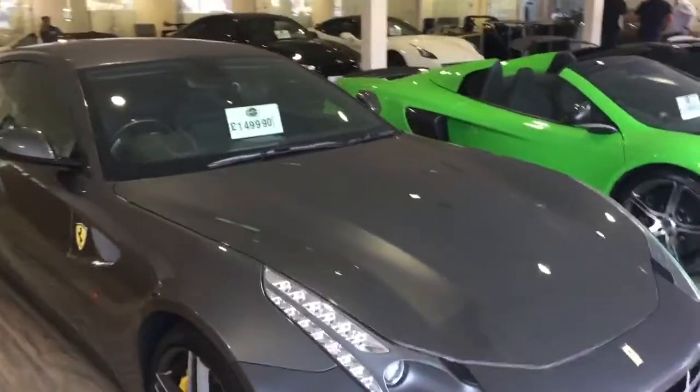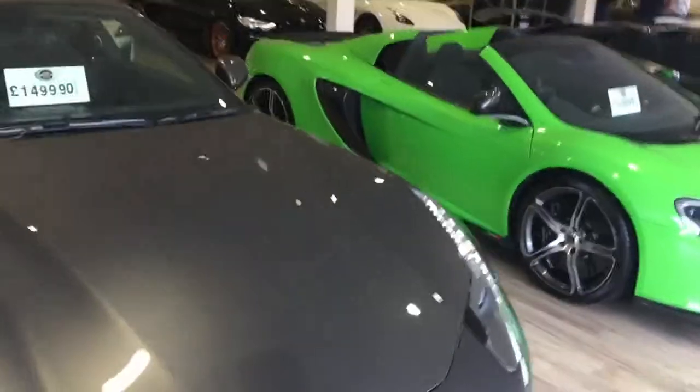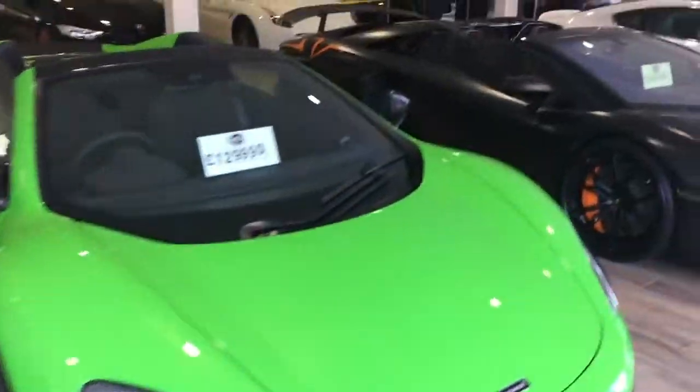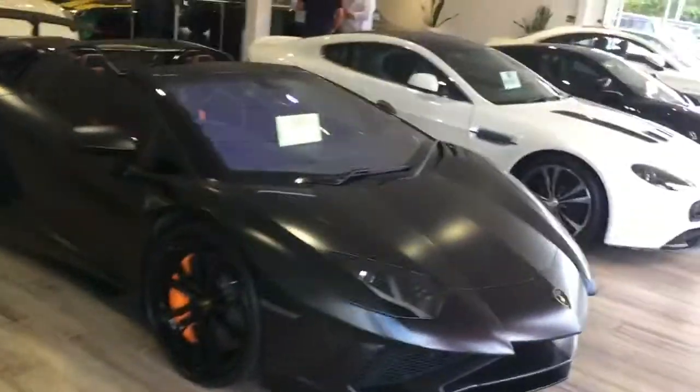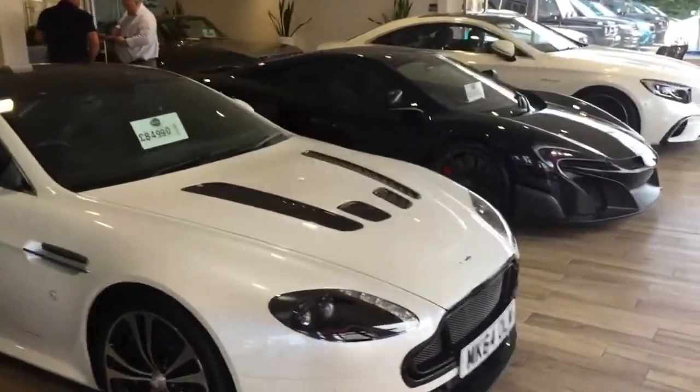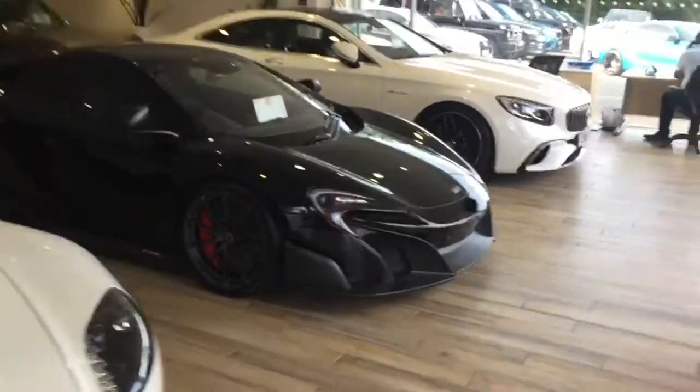Hi Sarge, nice speaking to you earlier today on the BMW M2 Performance that we had. I know you've flipped through the website to mention some of the stock that you've got. These are the halo cars located in Sherman. You don't get a true reflection on the size of the business purely from the internet — it carries some really fantastic individual stuff.